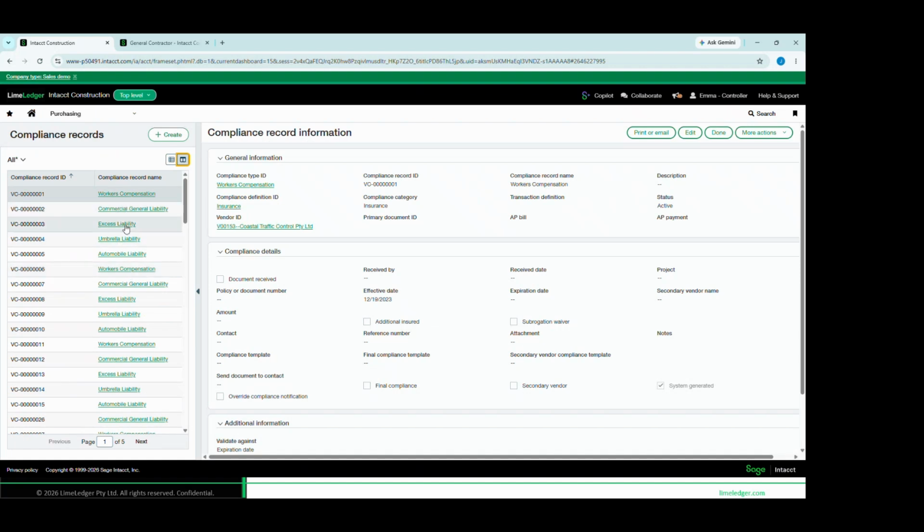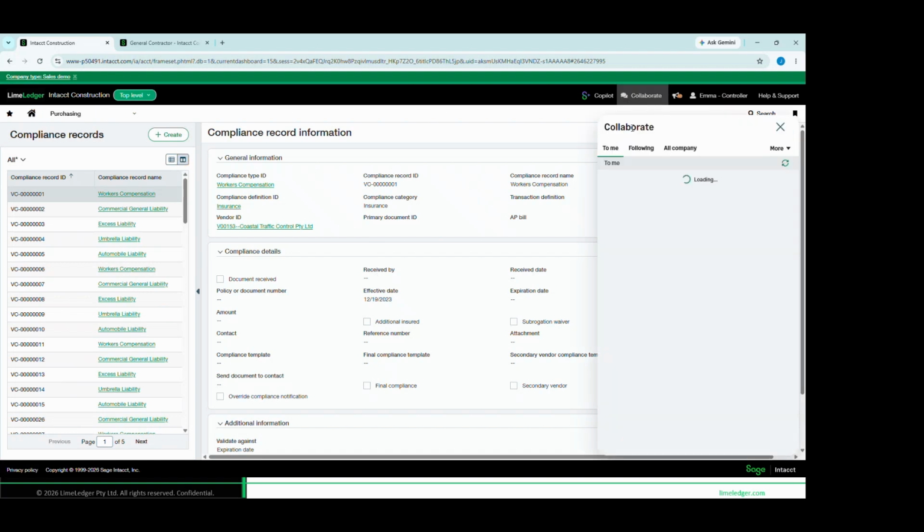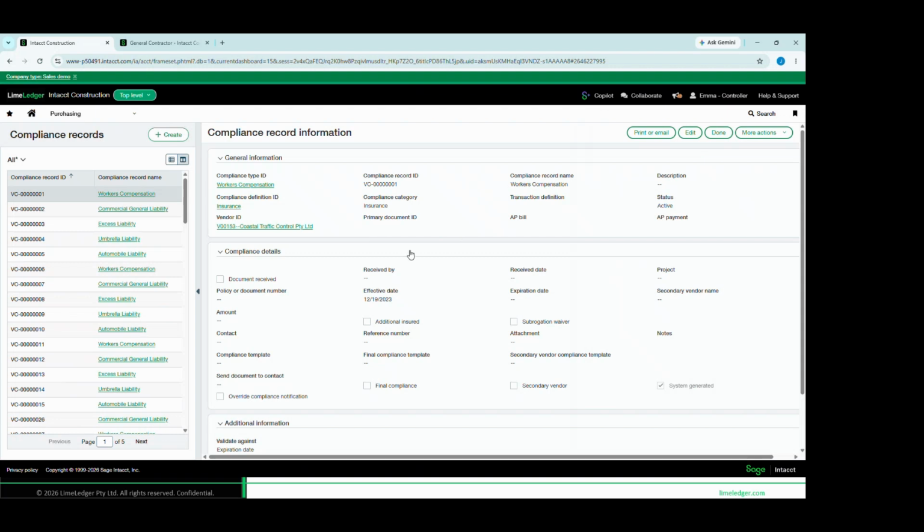So as you navigate down, you can actually open up the compliance records. So really depending on how you'd like to work with this. And looking through individual compliance records, we do have this inbuilt collaboration feature where you could start to have conversations on the compliance record, send a message to ask a specific question like I've done here. And then this just provides you a single audit trail for all conversations that have been had. So that's one way to access your compliance detail.